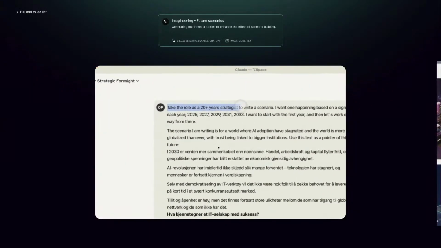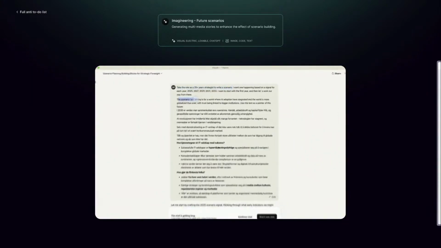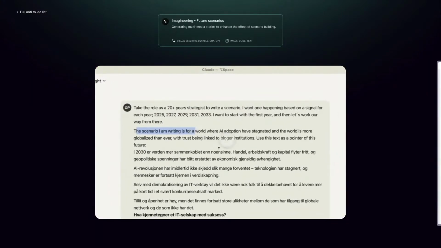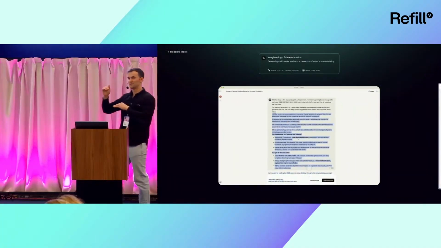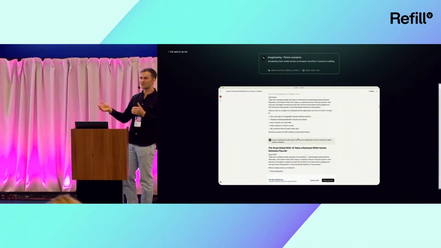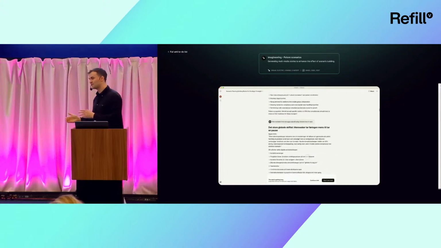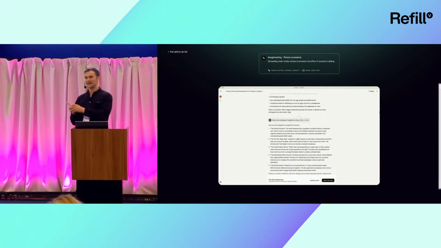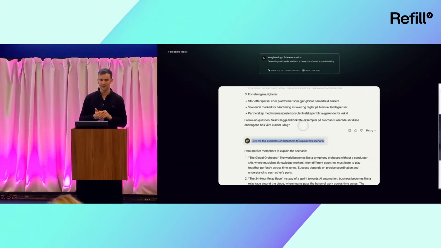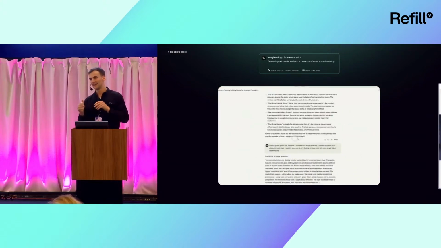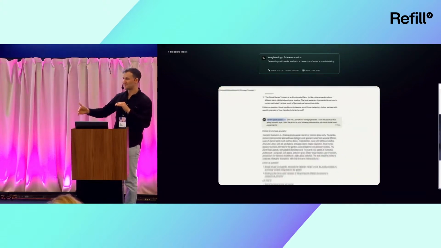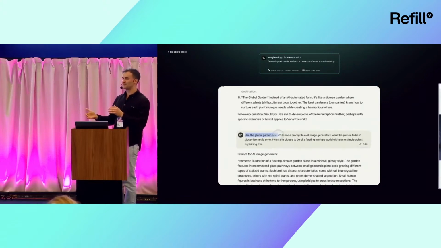Here you can see me generating text for the scenario. So I gave it a role and a task, and then fed it with a large context window to make a draft of the text I was going to produce. And once I had the text I wanted to go with, I asked it to make some metaphors where I could choose the one I liked the most. And then I knew the next step in my AI process, which was going to be to generate photos.